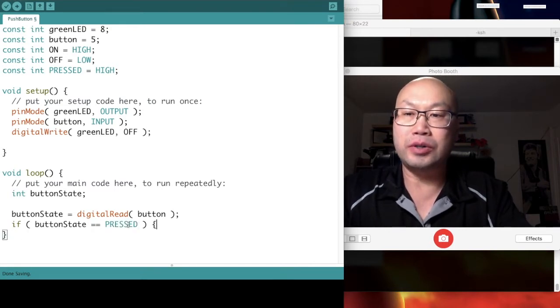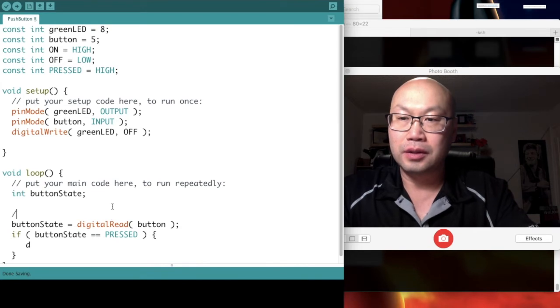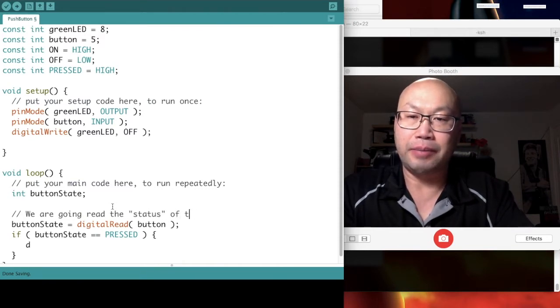what is it that we want to do? Well, we want to turn the light bulb on. So how do we do that? Maybe let me add some comments in here. We are going to read the status, or maybe signal, of the button.